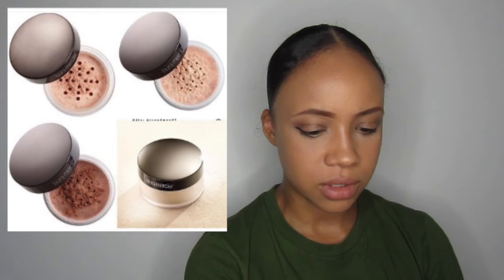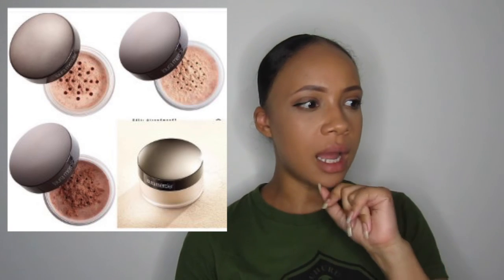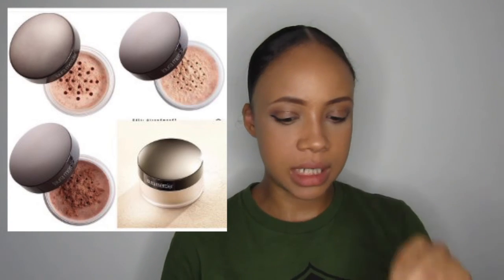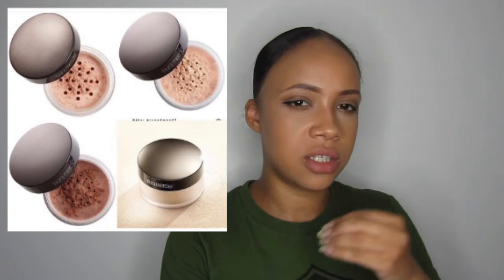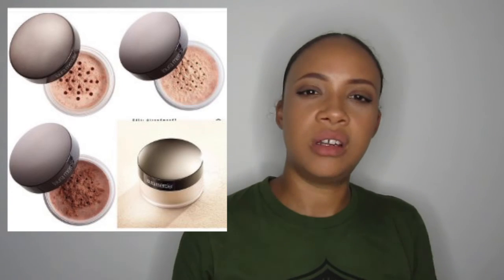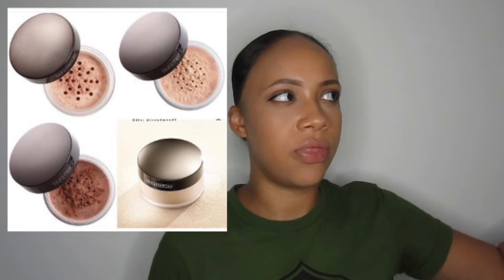Okay, and lastly we have the Laura Mercier Translucent Setting Powder Glow. So this one is going to be a little bit more of a glowy setting powder. I'm not into glowing setting powders, but I would prefer to have a glowing setting powder rather than just glowy makeup, because at least with the setting powder, when it's glowy, my face is matte but it looks glowy rather than being oily. Does that make sense? I don't want that oil slick for it to be glowy. Do you know what I'm saying? But at least with a setting powder, you can emulate a glowy look without being oily. So I like it for that reason.